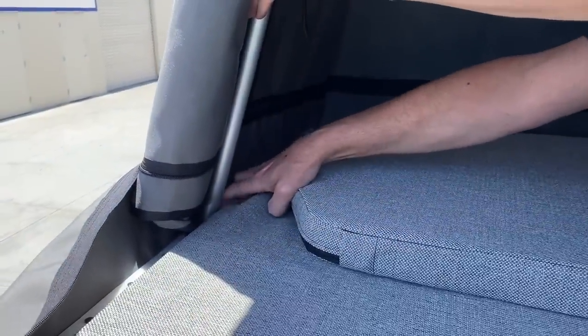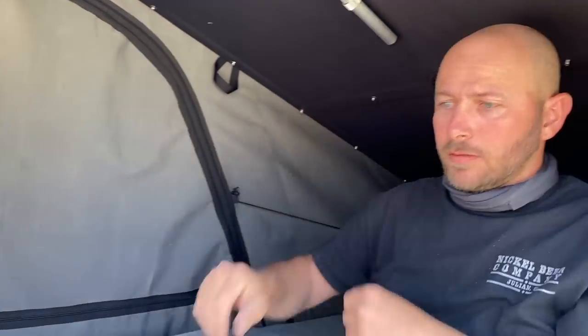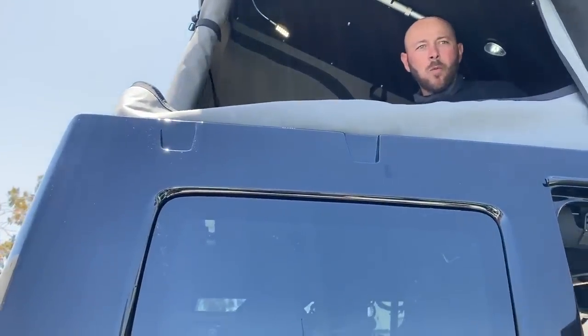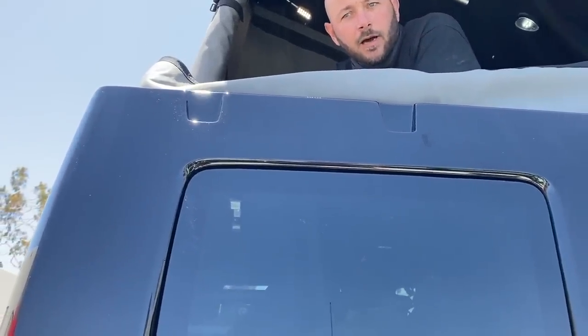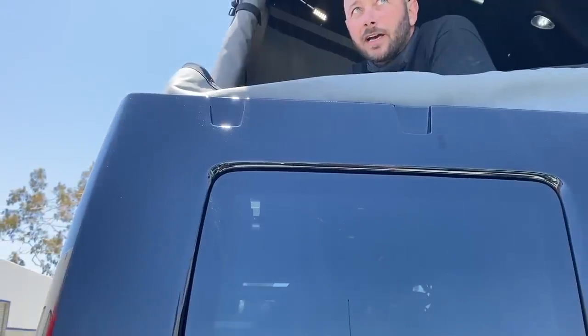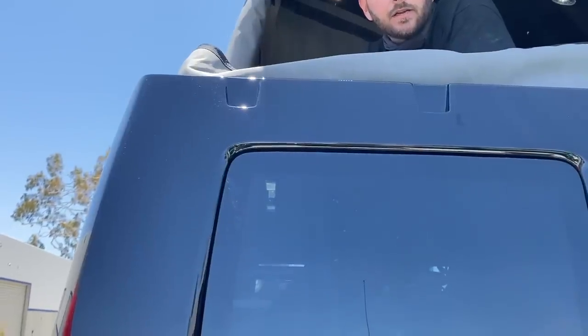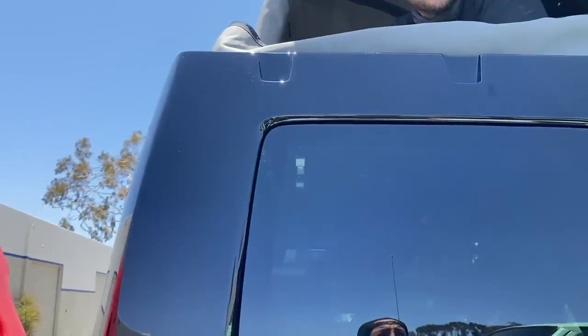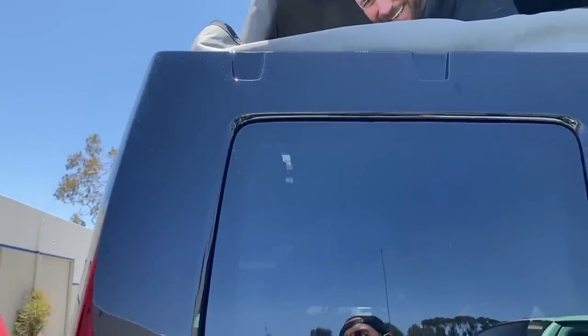There's a little plastic piece right there to hold the bottom — you're really only going to use it if there's something on the roof or if you're in the wind. How many pounds do you recommend not exceeding on the roof? It'll support about 40 to 50 pounds with it popped up, but I try to tell everybody to just pull stuff off. The bars are rated for about 100 pounds apiece, so with it closed you can load it up. Just don't be standing on the roof or jumping around.